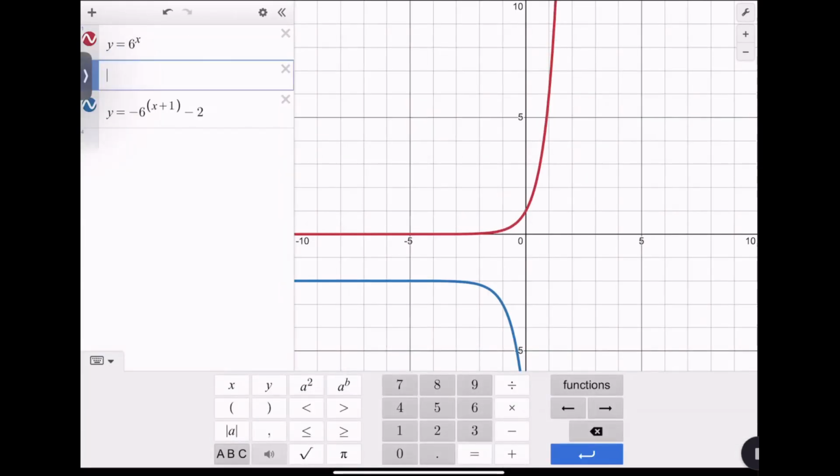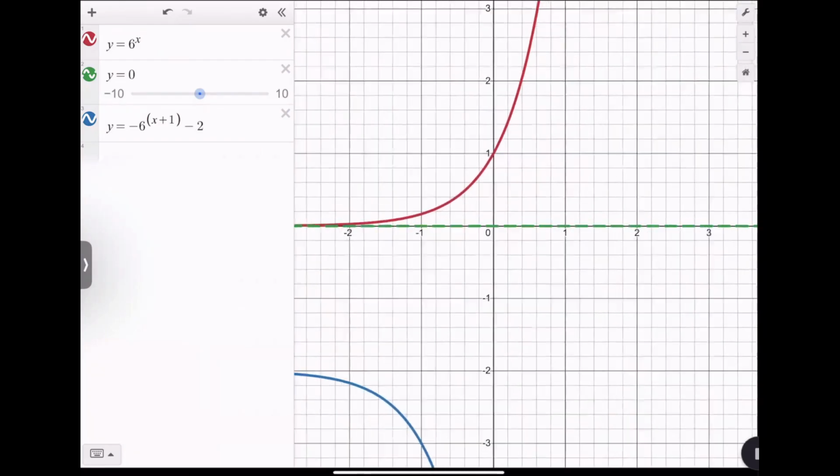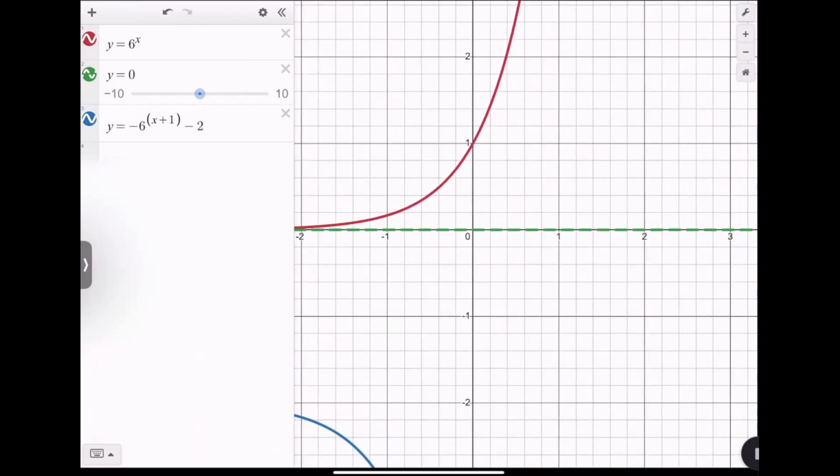Now, again, on the red line, there is a horizontal asymptote. Is that true? And the horizontal asymptote is at y equals 0. So let me do this. And remember when I talked to you about how that horizontal asymptote and this point is always 1 unit away. Agreed? Okay.